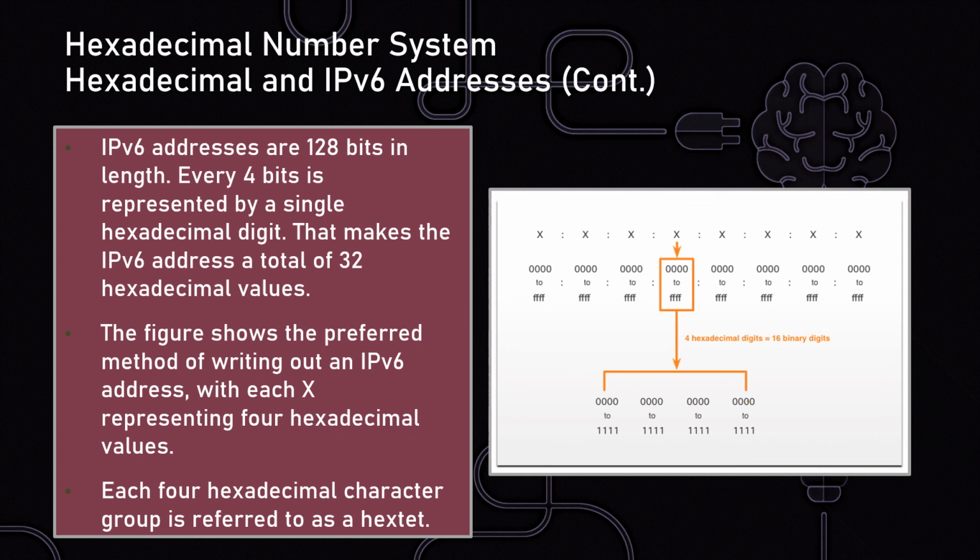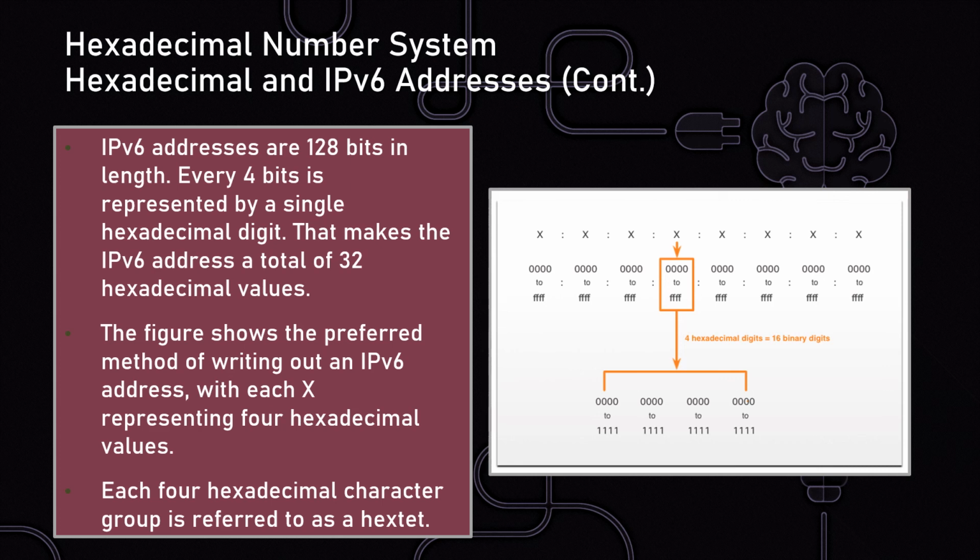So we can see here from the graphic, we have X separated by colons. Well, the X represents each hextet, which can be anywhere from 0 to 4 Fs, which becomes anywhere from all zeros to all ones, 16 bits long. That's why IPv6 addresses are 4 times longer, because we use the hexadecimal counting systems.